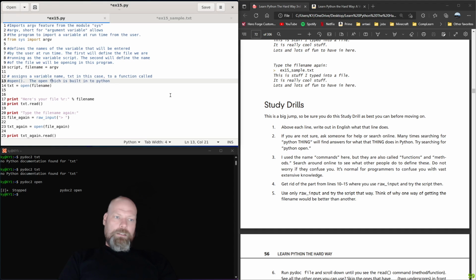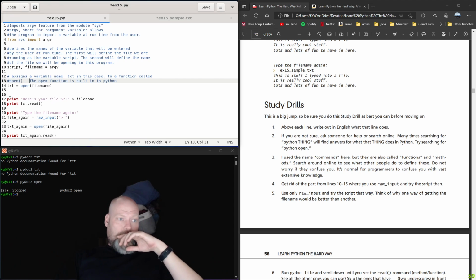The open function is built into Python. Probably not double spacing. Someday somebody's going to tell me the proper way to take notes. It probably changes company to company.